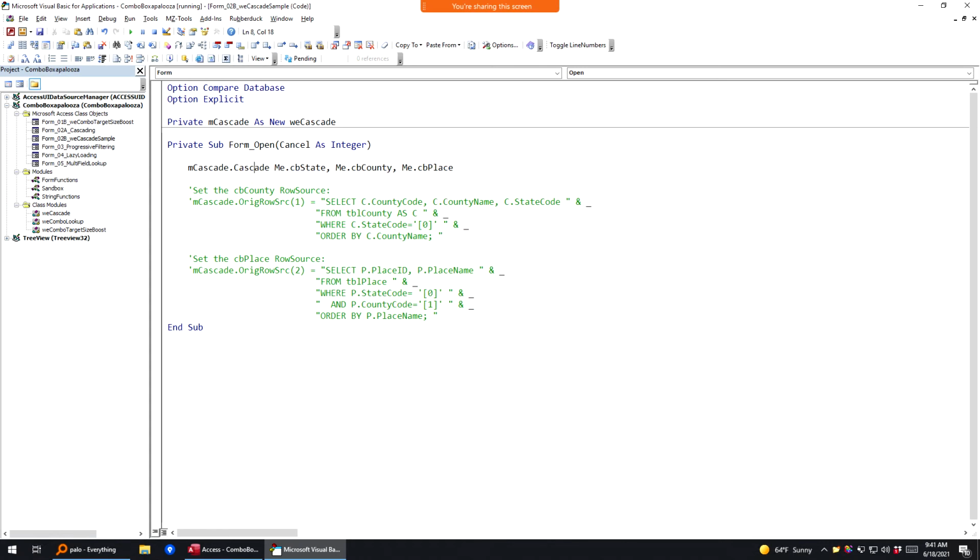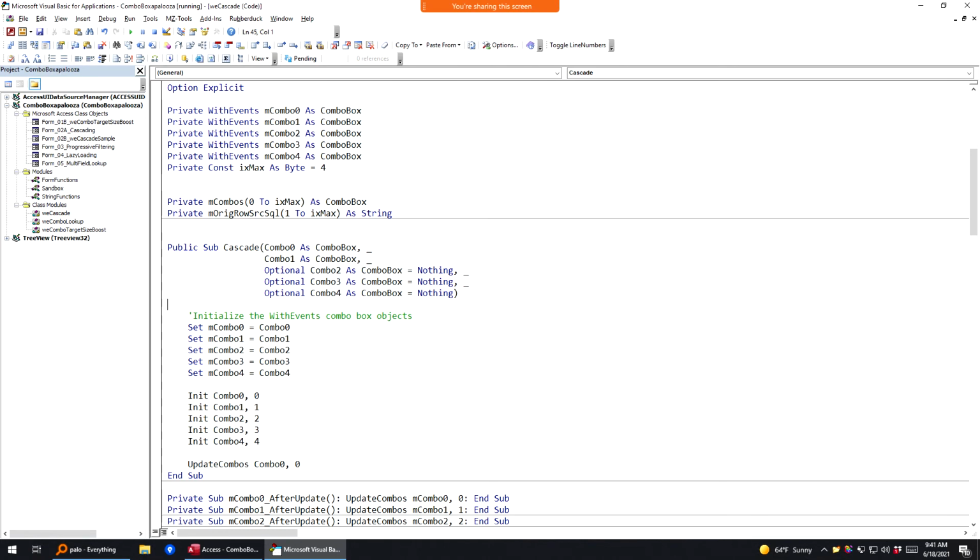So let's just jump into the code quickly to see what that's doing. So when I initially started working on this, I was going to use the same kind of technique that I did in my with events class, where I kept a collection of controls, and I had a self-referencing. There's a bunch of self-referencing code within the class module. You can go back and look at that presentation to see how that works.